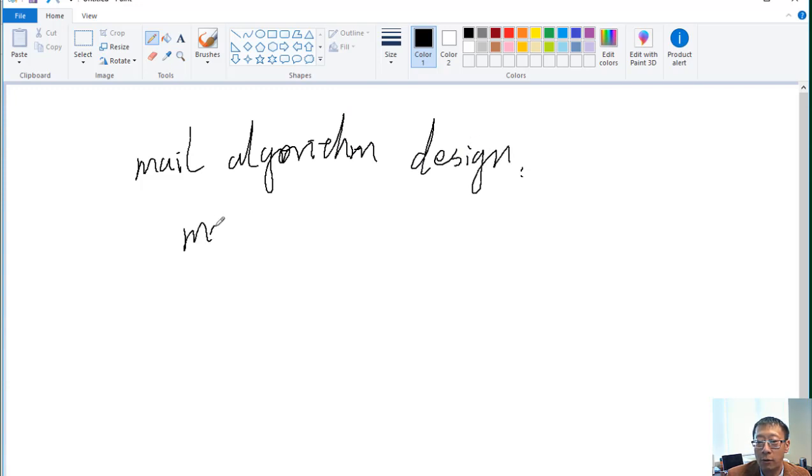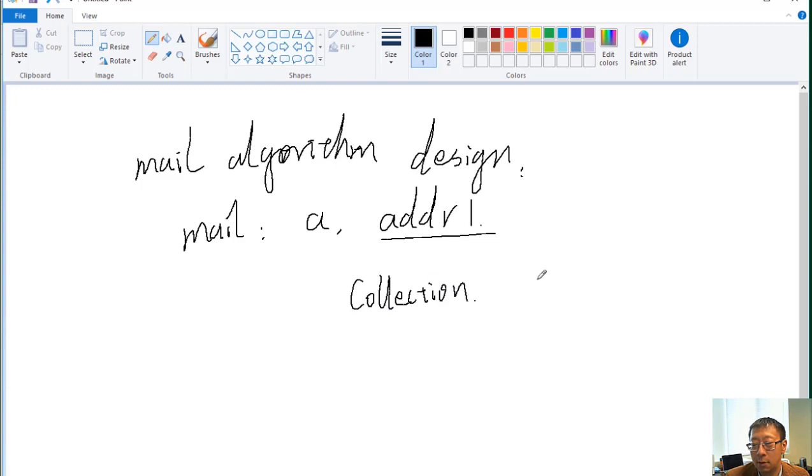When you actually send a mail to Alice at address 1, you need to first search address 1 in the collection. If you search this address 1 as the current address in the collection, there are two possible conditions. One is yes, I find it. The other is no, I don't find it. If you do not find it, that basically means there's no forward entry associated with Alice and the current address 1. You can just send to address 1. That's the finish of this part.